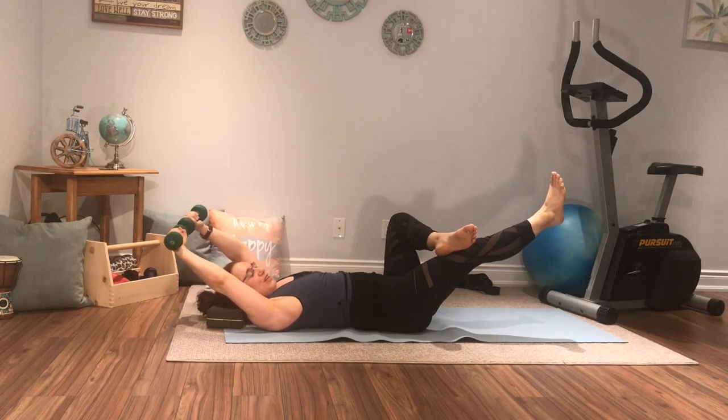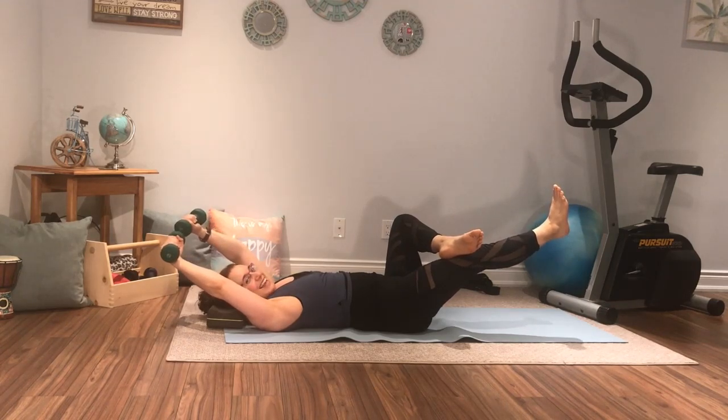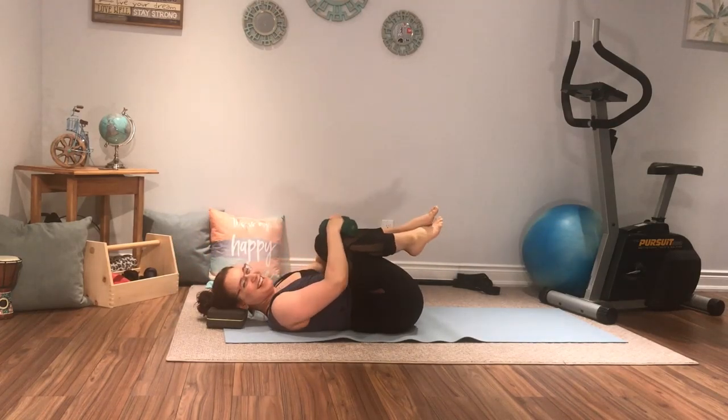For 6, 5, knee to the side. 4. If you like, you can pulse. 3, a little more challenging. 2, and 1. All right, good. And pull the knees in.